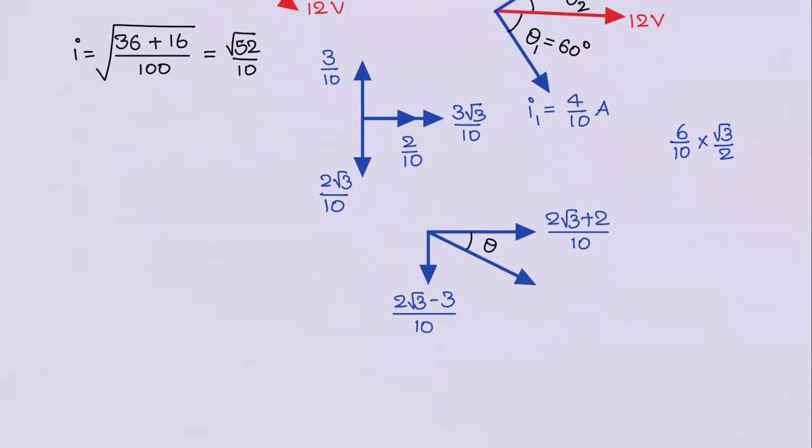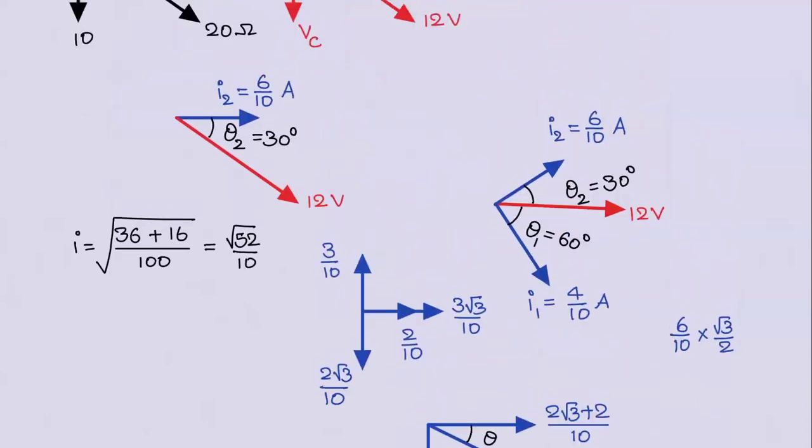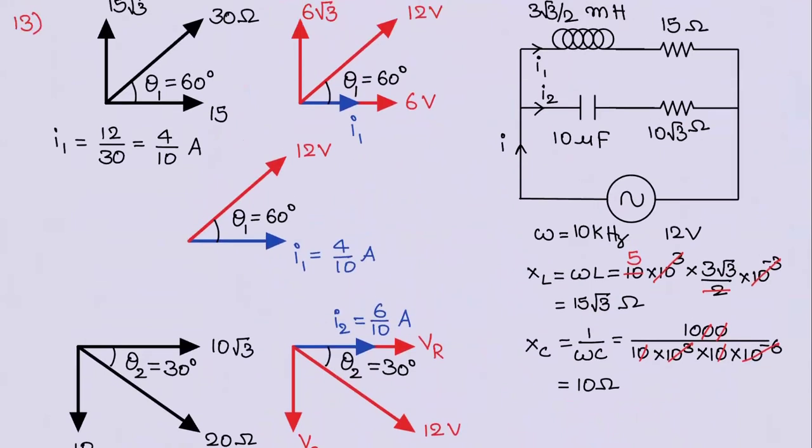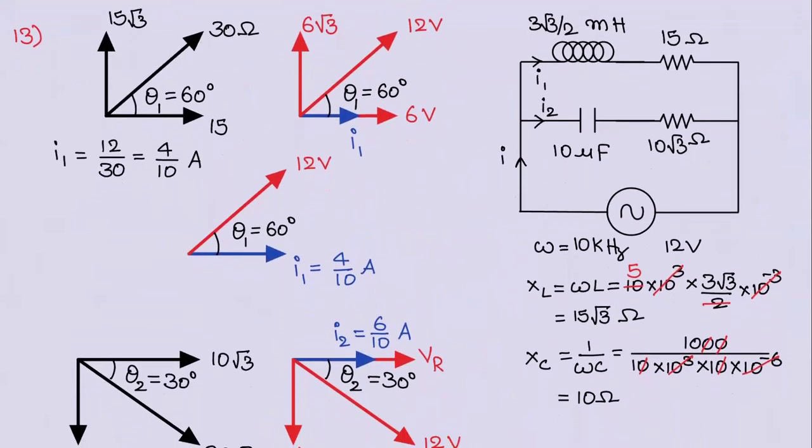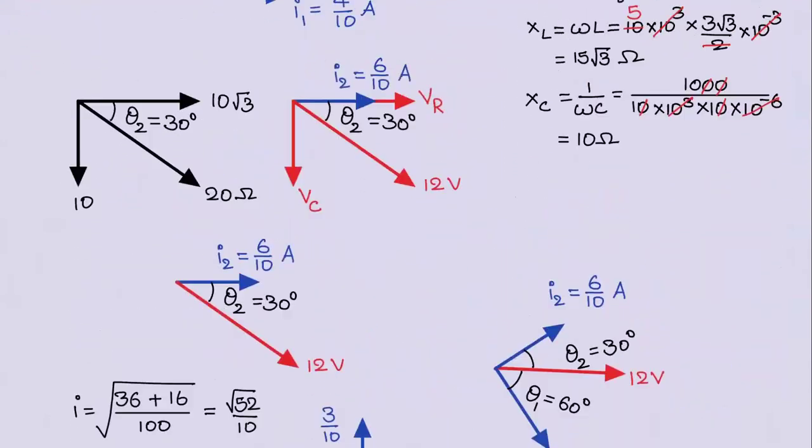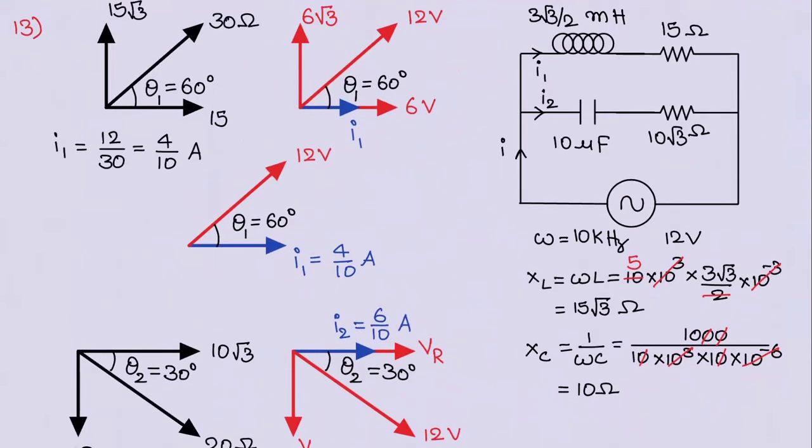The angle theta, if they want, tan theta, opposite side by adjacent side. So 2 root 3 minus 2 by 2 root 3 plus 2. This is the value tan theta. I took wrong data. But still, this is logically correct. Whatever it is, learn from this. That's all for today. Thank you.